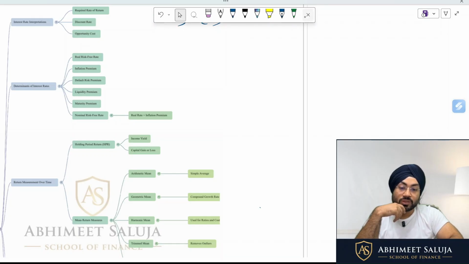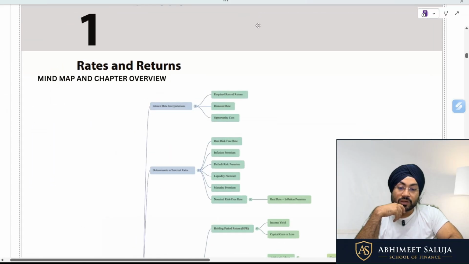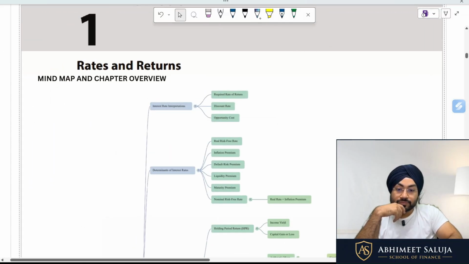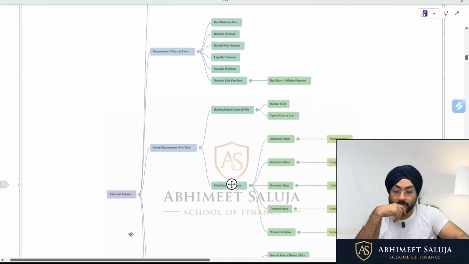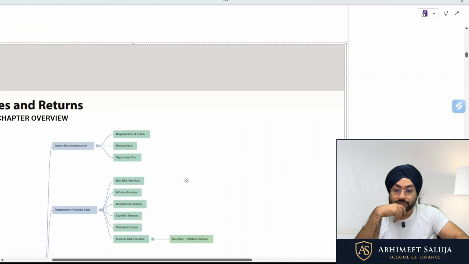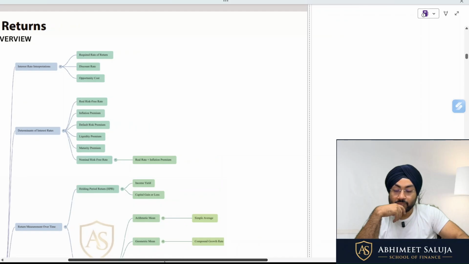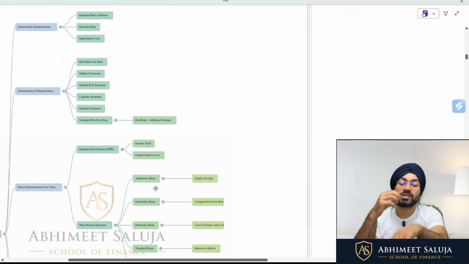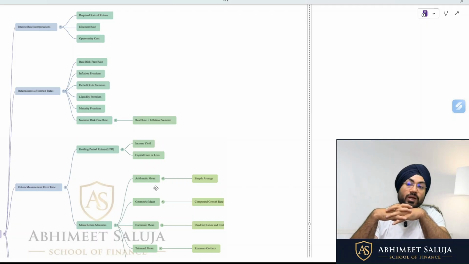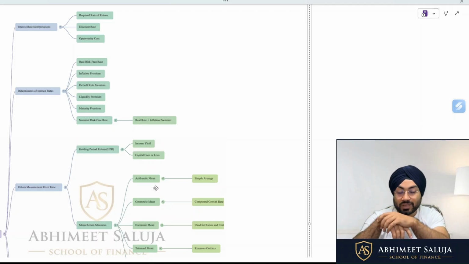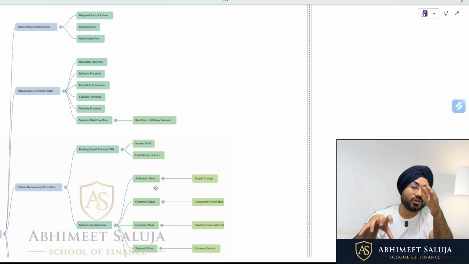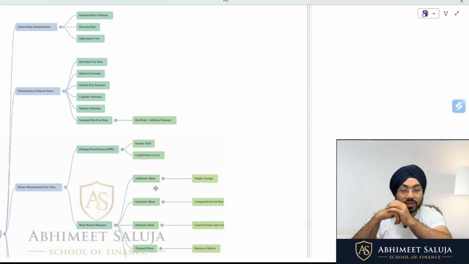If say suppose I have a required rate of 8%, and I have an expectation that equity share, Reliance Industries equity share is going to give me a return of 15% next year, and I have a required rate of 8%. Well, I'll be investing in that particular equity share. Obviously, yes. Right. My required rate is 8%. I have an expectation it will give me a return of 15%. I'll be investing in that asset.